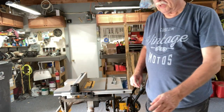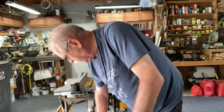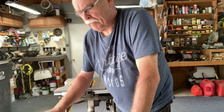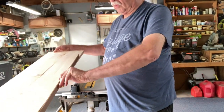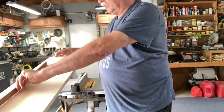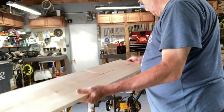Separators are done. Now I'm going to cut the grooves in the 12-inch board so that these can be set in the grooves. The wider ones will be on the outside, and I'll set these in the grooves. So I've got to have 3 rows of these. So we'll do some measurements and cut some grooves.